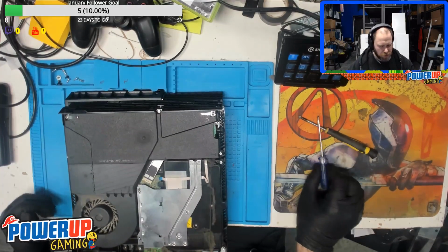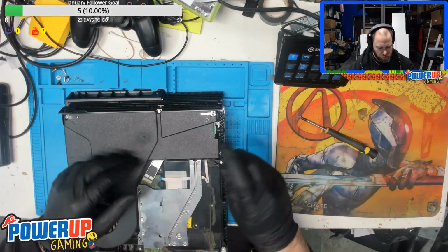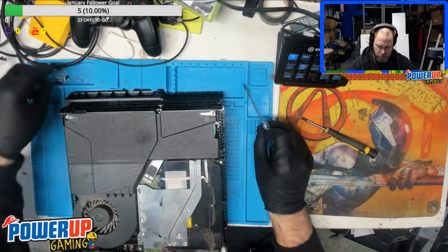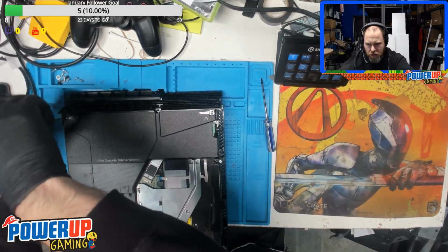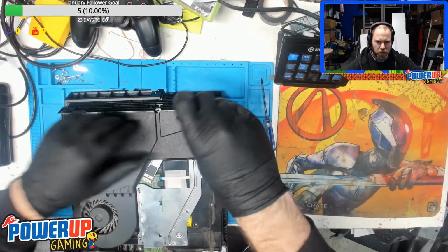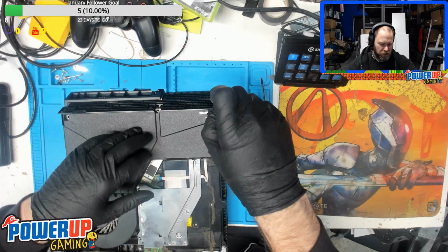Okay, so the power supply has to come out of here. There's 3 Torx 8 screws, and 2 Phillips screws, along with the grounding clip. So there's 2 grounding clips. They just go on the side there, then the Phillips screw goes in between it to hold it in place.